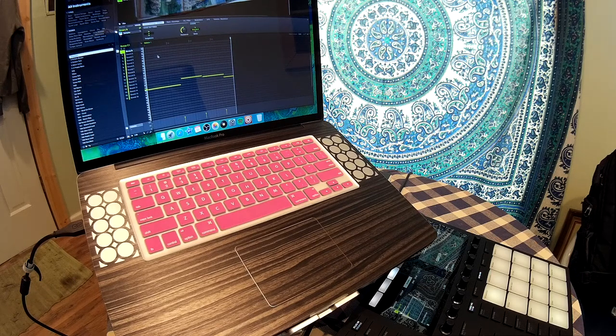So love you guys, hope you find this helpful, and if you're into production, you've been DJing for a while, I hope that you'll consider some of these options. The Beatmaker 3 for the price, it's just a really, really good one for getting the idea of punching in beats and stuff like that.